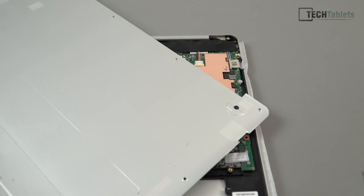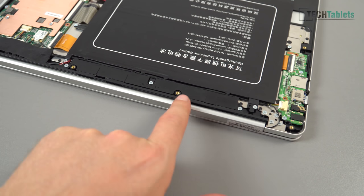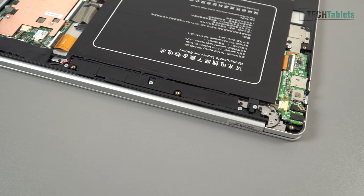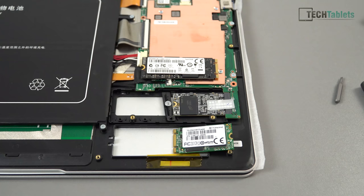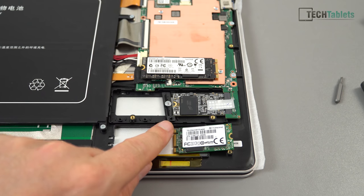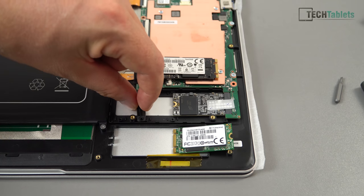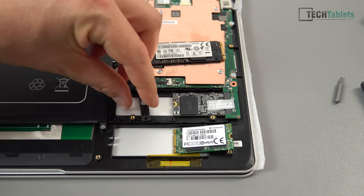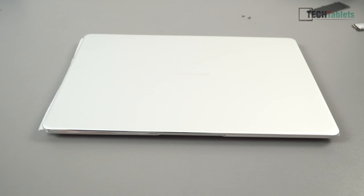For modders wanting to lower thermals: place a 1mm thick thermal pad above the chipset to transfer heat to the rear alloy case, which acts as a large heatsink. The battery is almost 37 watt-hours, which should give about six to seven hours - I'll confirm in the full review. The speakers are located at the top with four gaps, same hardware as the Teclast F7. Now a clever feature: a modular SSD screw system. Move the single screw to different positions to support 2242, 2260, and 2280 SSD sizes - catering for all popular sizes.